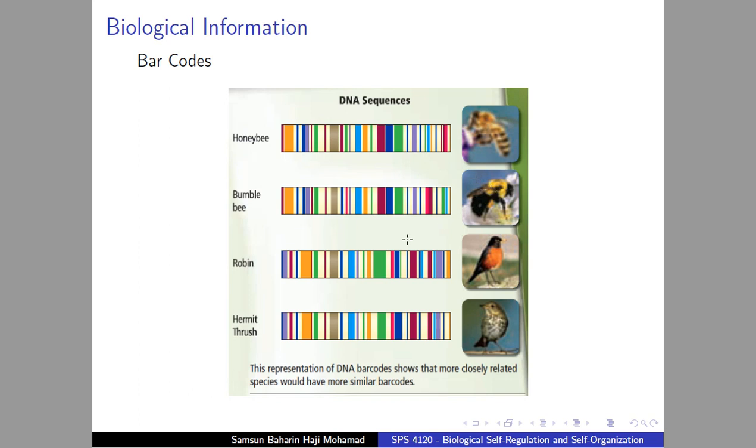Again, here we see the robin and hermit. Let me see. Here we can see that there is a small decrease in the information here, and also a small decrease in the information here. The rest are nearly the same. So we can produce two types of bird with just changing the information in the DNA sequence.